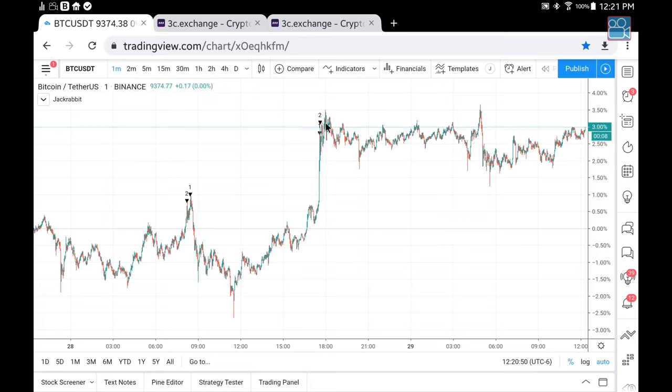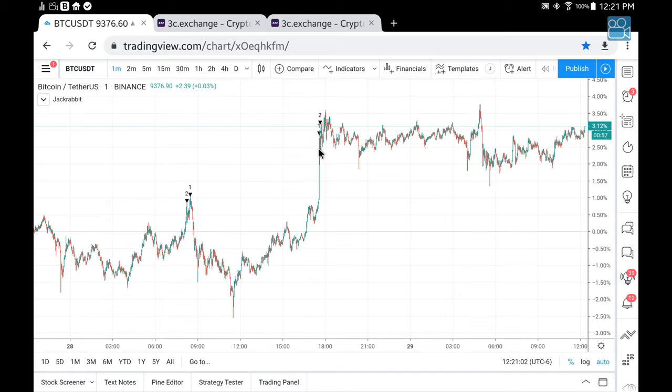Okay. At its most defensive state, we already see it has a couple of sell signals, but no buy signals. For most people, you probably don't want to go beyond this point because this is telling you that the market is in a selling state and it doesn't see anything that is safe enough to buy. We're not going to stay sane today. We're going to go to the dark side of Jackrabbit, the crazy side.